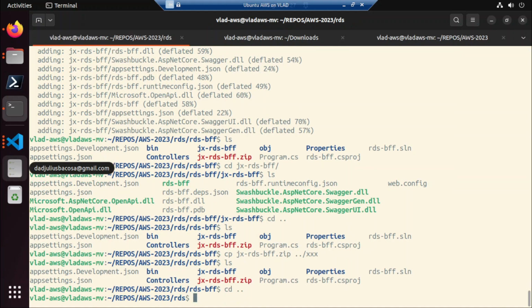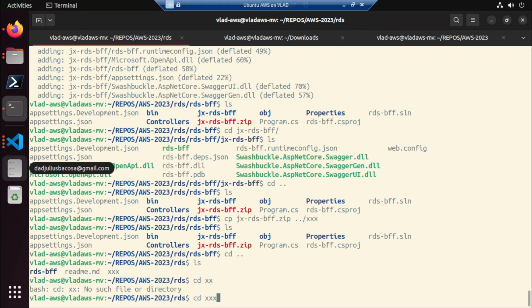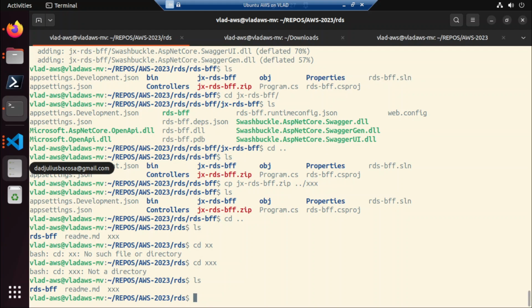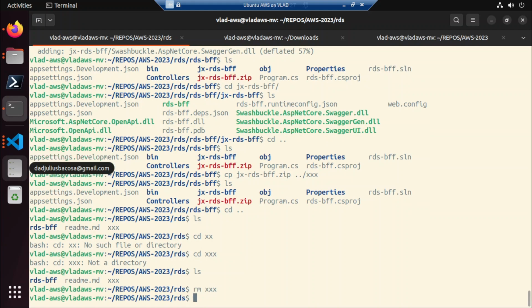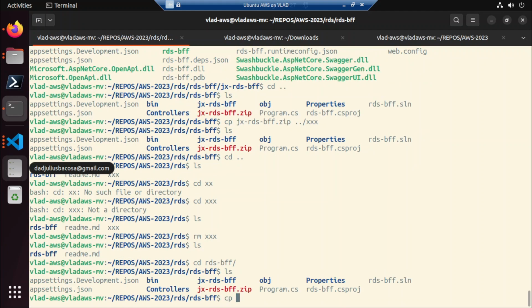So let's go to this one, cd xxx, or another directory, right? rm xxx. rds cp jx rds bff dot zip to xxx dot zip.